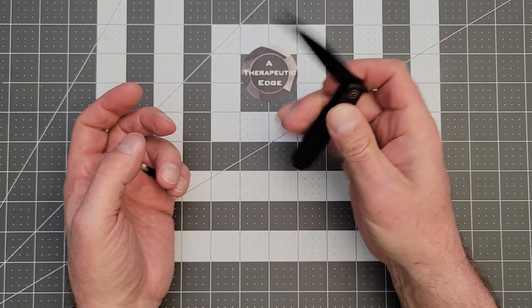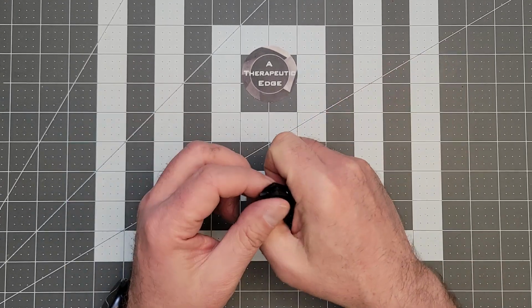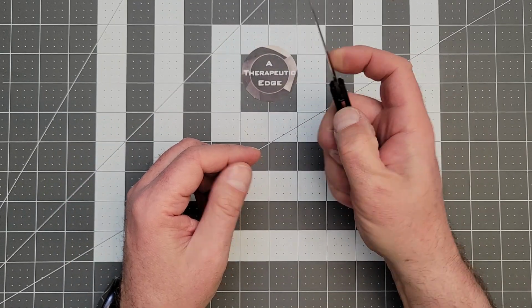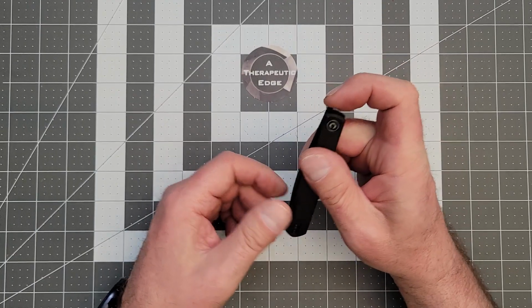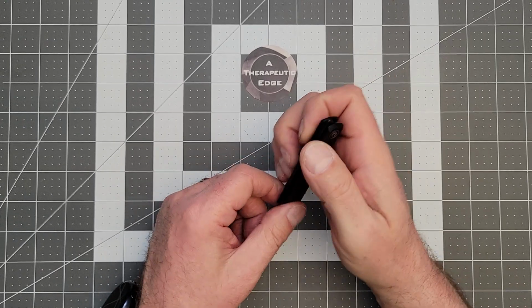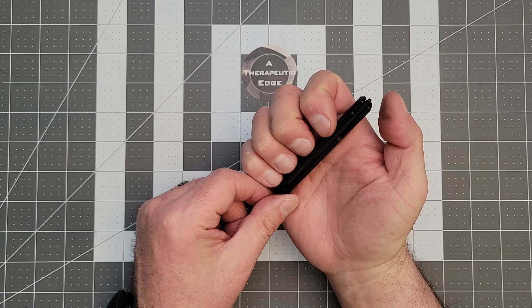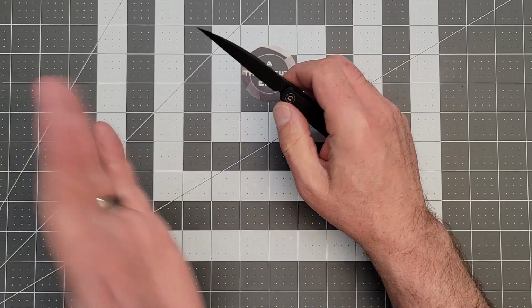The action is very good, although it won't drop shut because the blade weighs next to nothing. And again, I miss that flip periodically because it's so small. The way they did this kind of mohawky over-the-top flipper, I have never been good at. I can't do the over-the-top thing. For me, it works best if I get a hold of the clip, take it out of my pocket, get a hold of the grip, and go over the top with my thumb.